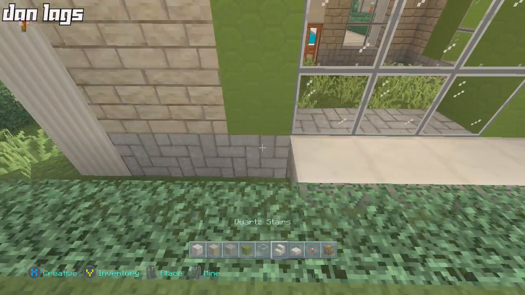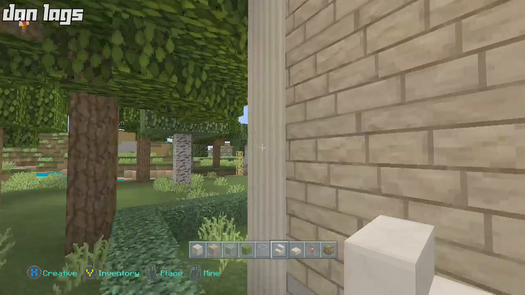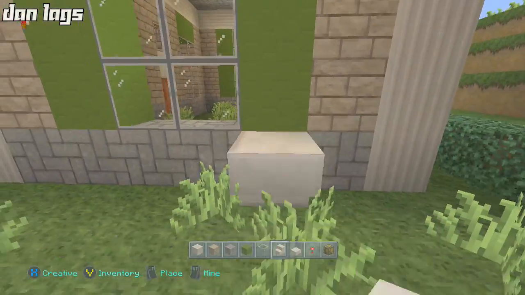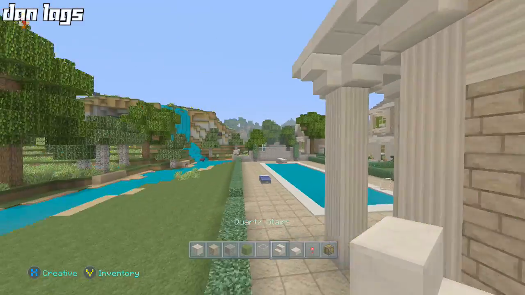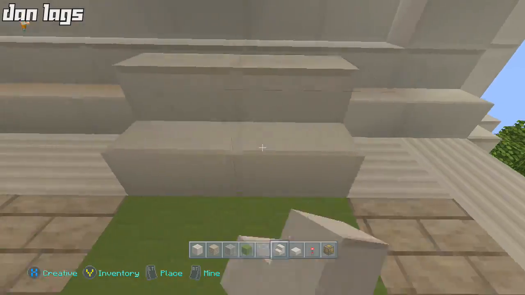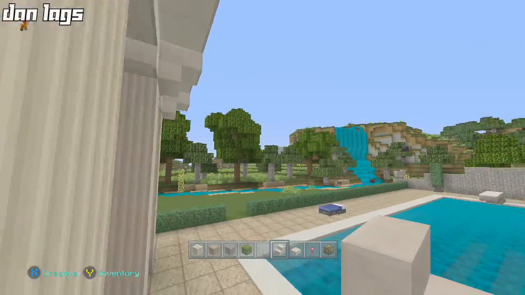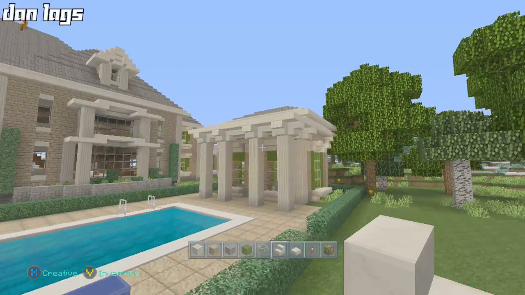So this is going to go like this. And we've got to add our flower pots as well. Okay, so that's there. And then what else have we got? So we've got this over here. We're going to fill this in with some quartz, like every other side, right? And then even over here, should we add some quartz? Right here, just a little bit more. Just add a little bit. Yeah, that's fine. All right, so there's our little pool cabana thing.